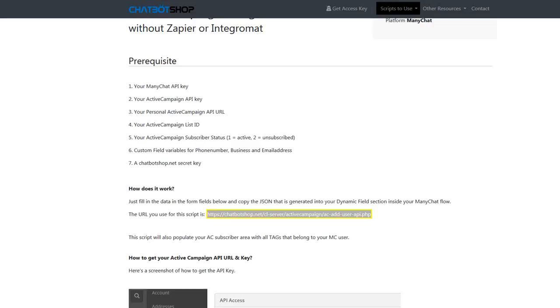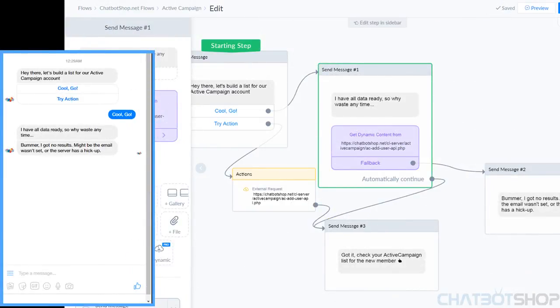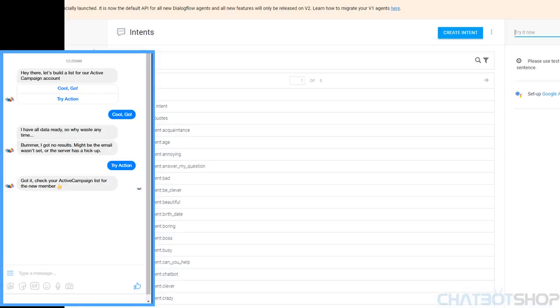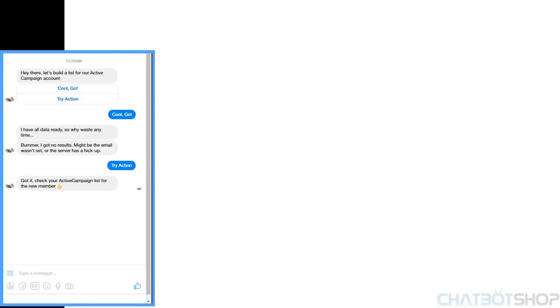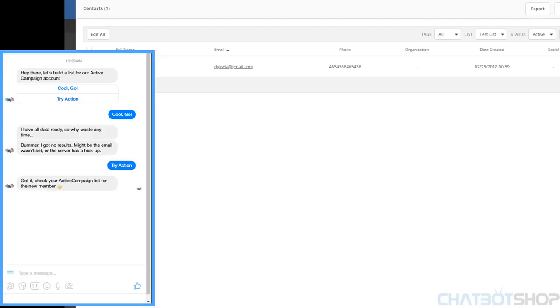I'm going to try the other one because I tried that as well, so it would be bad if that won't work either. Try the action, let's see what that gives me. Try action, it's not giving me, let me check. Okay, got it. And now let's check if we actually got this new member in here. Dialogue flow. And it's not the one, of course. I need something else. Contacts. Can refresh. And now I am here.